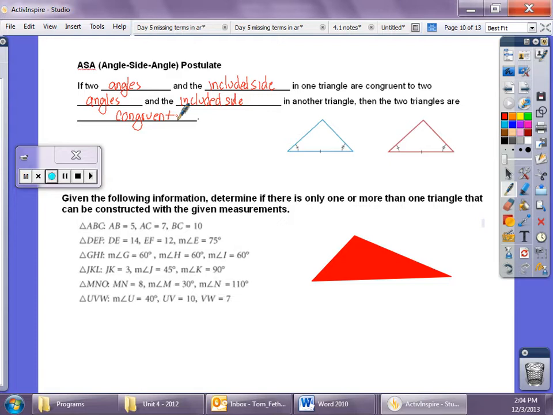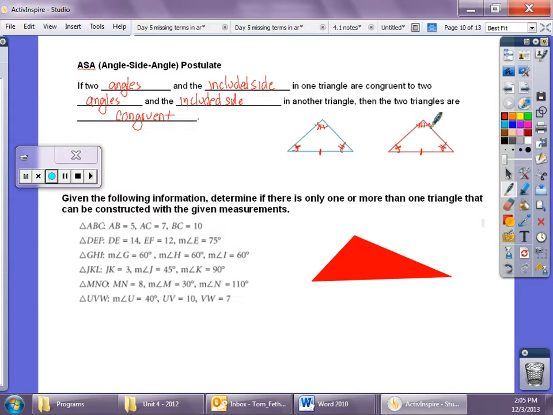So when we look at this, once again, we have these two angles. So this angle is congruent to this one. This angle is congruent to this one. And we have this side is congruent to this. That side length means this base has to be that distance. So if the bases are the same, we also know that this angle has to be congruent to that one. So all 3 angles are congruent, and one side length is congruent, which means all of the other sides have to be congruent.